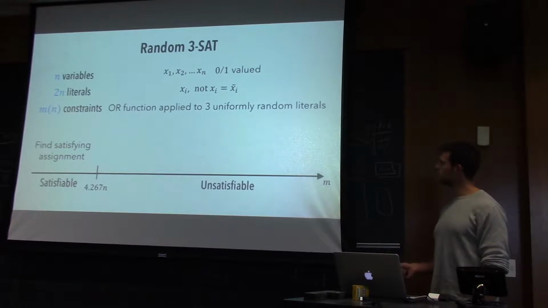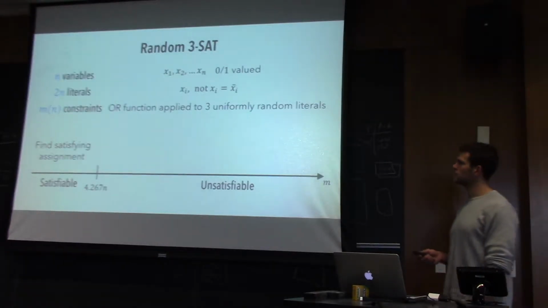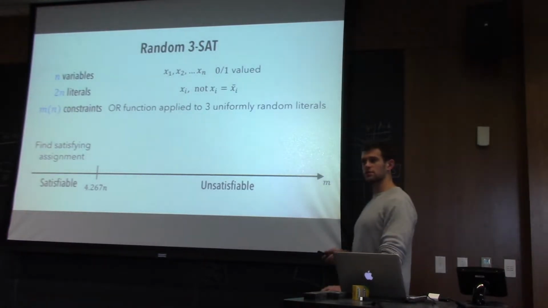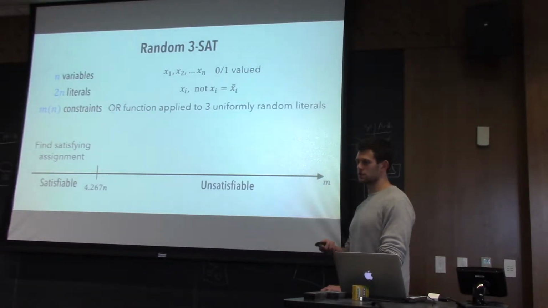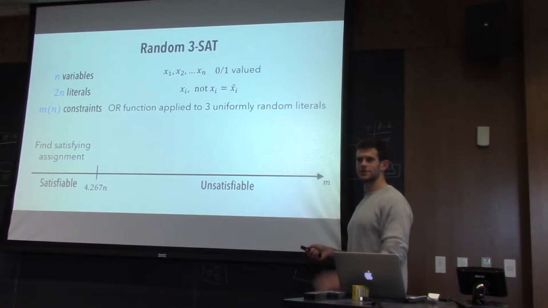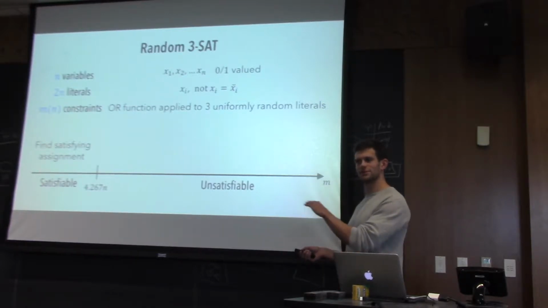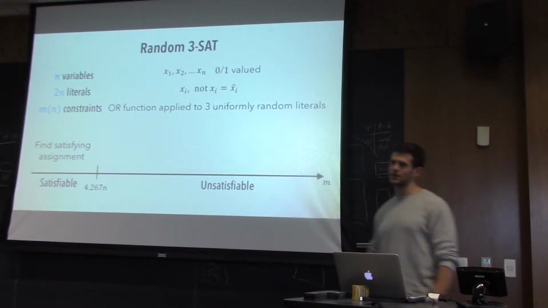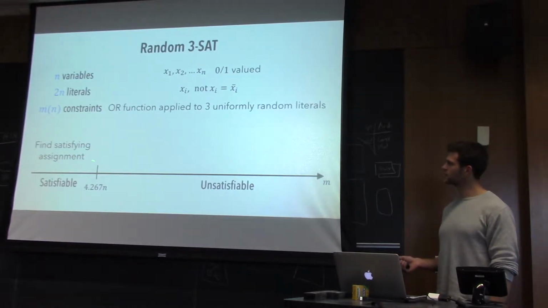So here, the natural algorithmic task is to find the satisfying assignment. Yes? What's the sense of high probability here? What's high probability? Like constant probability or like 1 - 1/n? Good. 1 - 1/n. Yeah, let's go with that. I guess if you're over here, you can probably get something much stronger. Yeah, let's go with 1 - 1/n, and that'll be what we'll use throughout.